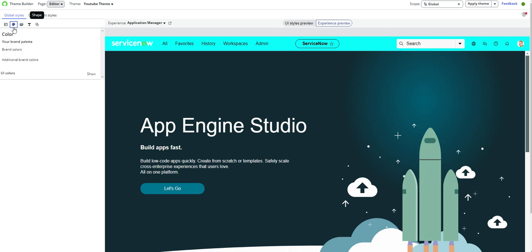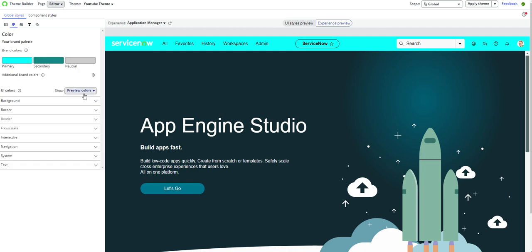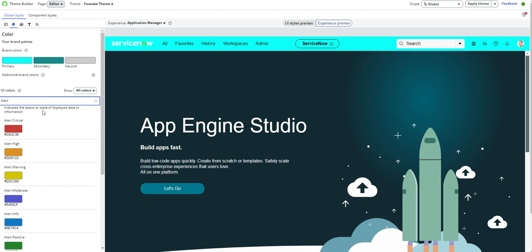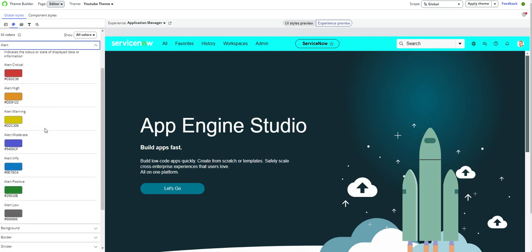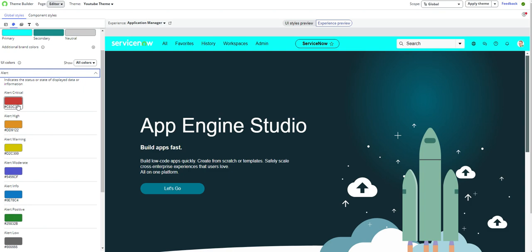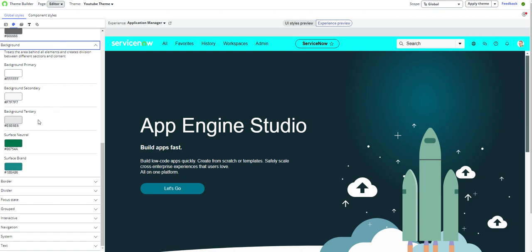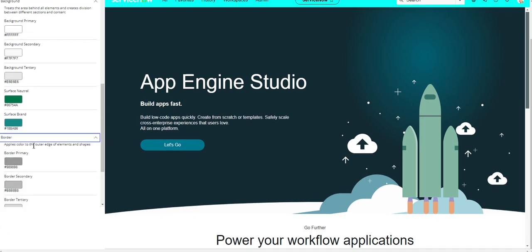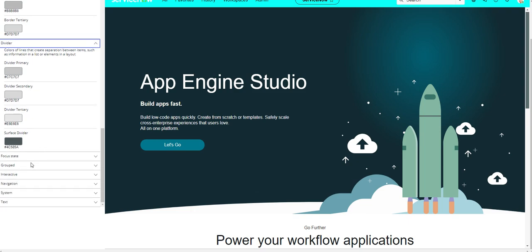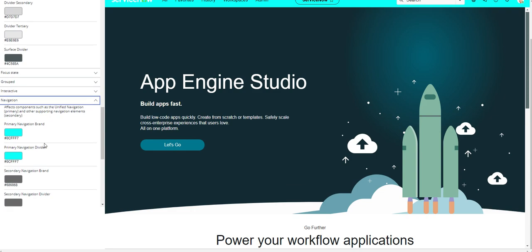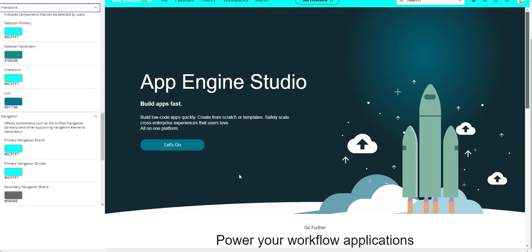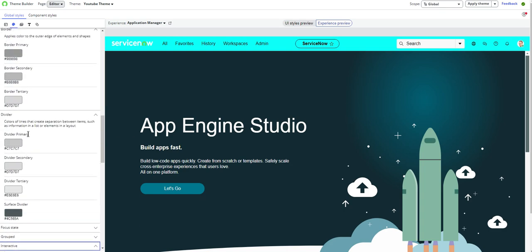Now, let's do this. Let's come up here, and that's our logo, text, shape. Okay, so this right here will let us change all our different colors. So let's do all colors. And as you go through these different options, it's just going to tell you kind of what each one of these does. So for alerts, these are the colors that you'll get for alerts. Background colors, you can change your background colors, borders, divider. It's very straightforward. So once you've made all the changes that you desire and it looks the way that you want it to, the next thing you have to do is save it.